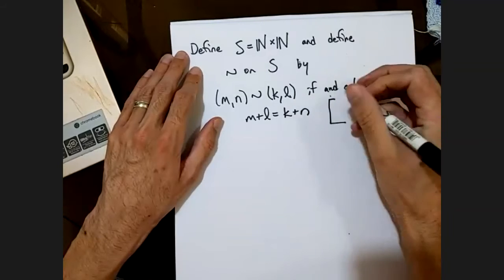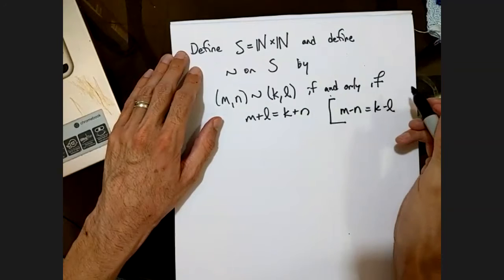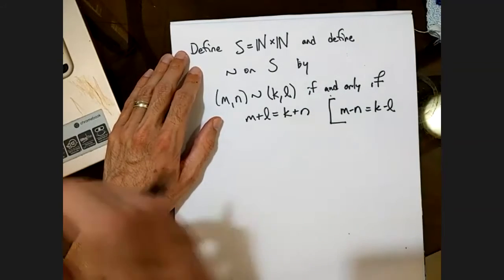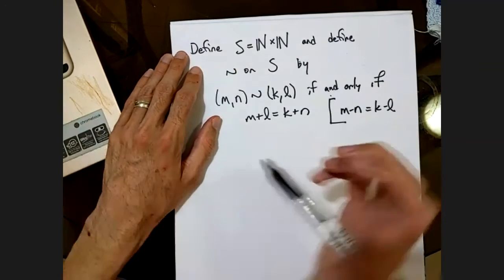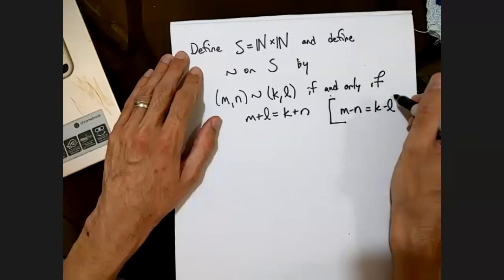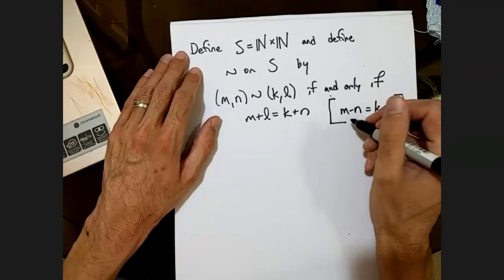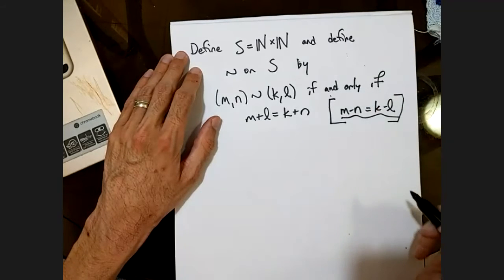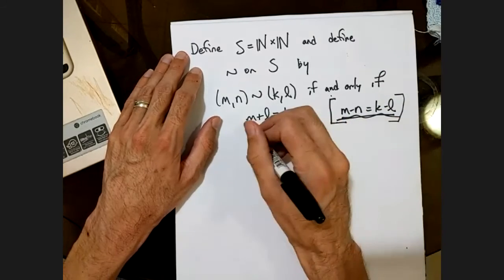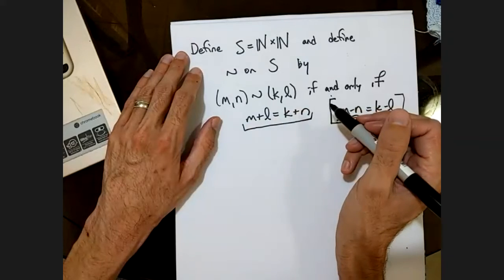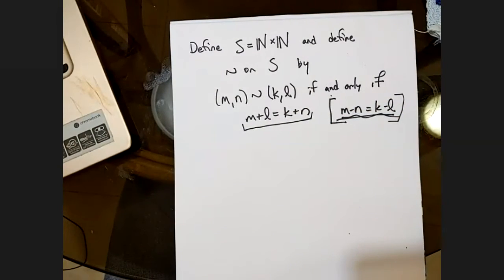In other words, M minus N should be K minus L, except that we don't have a subtraction. So we're doing all of this so that we can write things like M minus N, but in our brains, what we're trying to achieve is stuff like this. With this goal in mind, we bring the L's and the N's over to the other side. And now this is an equation in the natural numbers using addition. So this is all perfectly valid.